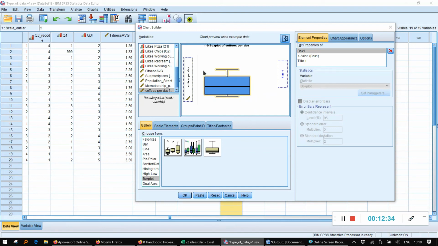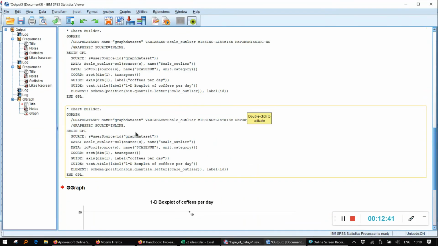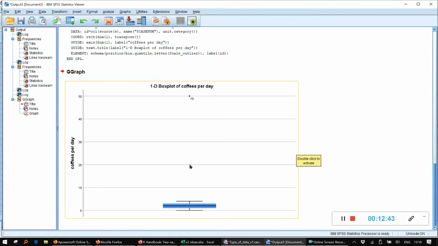It shows you a little preview, but this is not an accurate preview. This is basically just SPSS's preview. Click OK. It might take a while for it to do something, and then it spits out this thing, which if you look at it does seem symmetric. So the data does seem to be split in a rather normally distributed way, but there's clearly an outlier over here at the 50 mark.